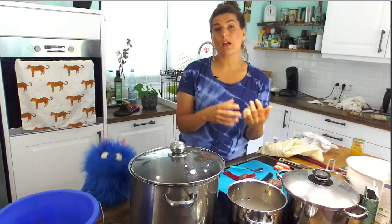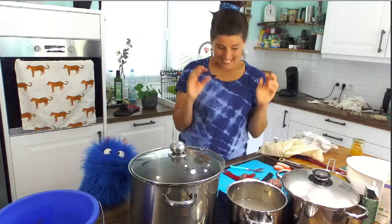We thought we'd do natural colors because it's much better for the environment, and also if you're allergic, it's just healthier. And it's fun. You get to chop up vegetables and make your own coloring. So I'll show you how you prepare the shirts.